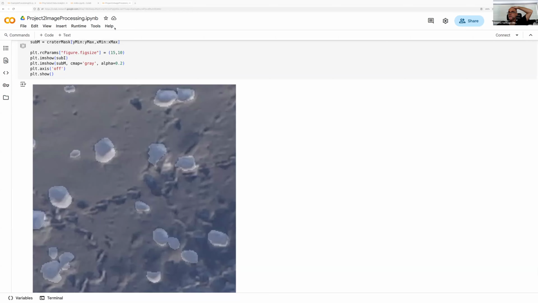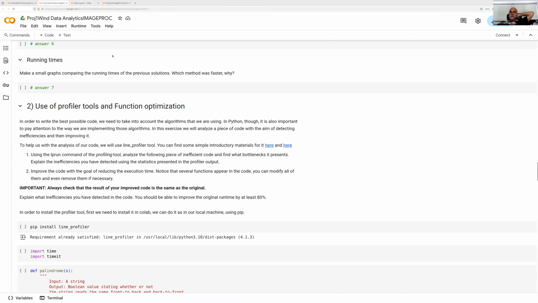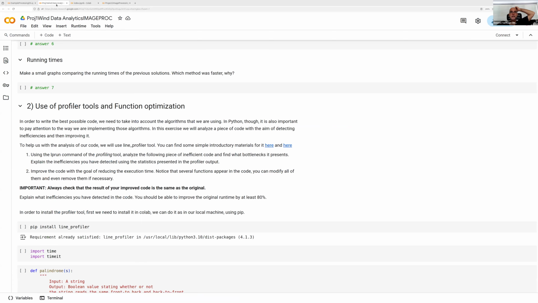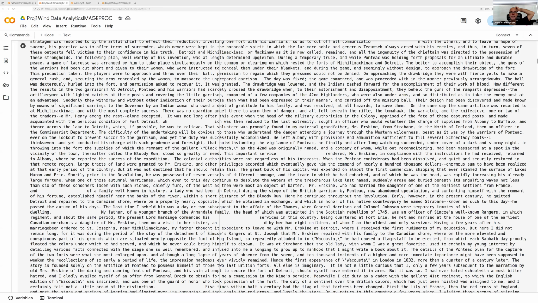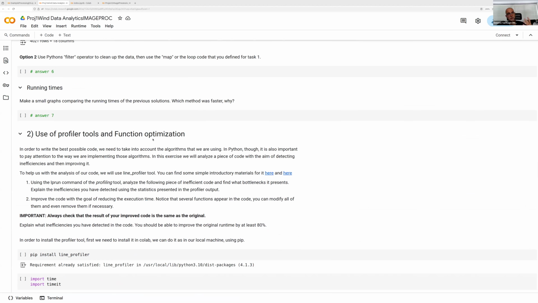So that's project 2, and you can have a look. If you are already tired by project 1 and prefer to just relax and have a look at some code, I will start with this one, talking a little bit about maps, and then I will move on to do a little bit about profiling. And talk a little bit about how one of the profilers that can be used in Python works, and how we can use it to improve our code.